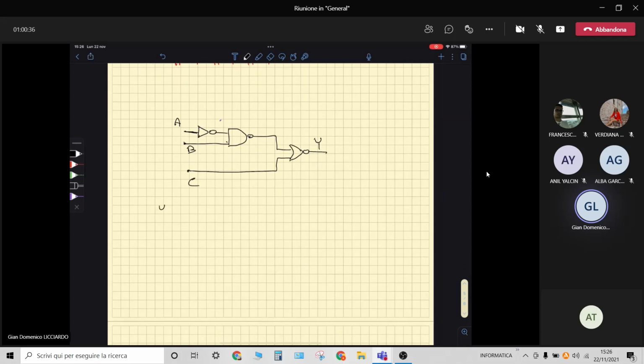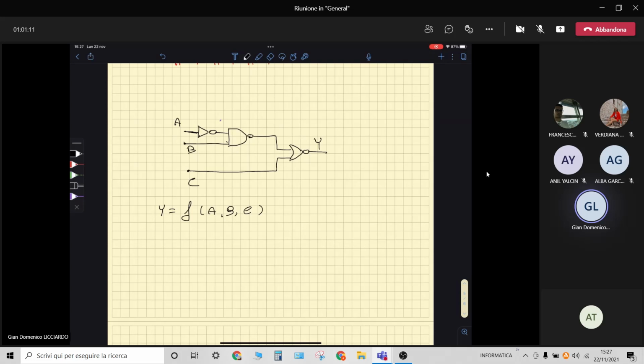We have that Y is a function f of A, B, and C, where f is a Boolean function, so it is a combinatorial function. Namely, if I change the value of A, B, and C, then the output Y changes suddenly after a delay, depending on the actual values of A, B, and C. Now, imagine at this point that A, B, and C are stored in D flip-flops.